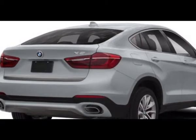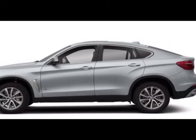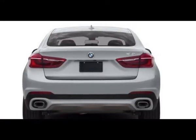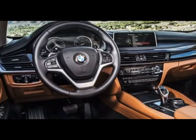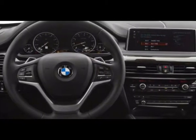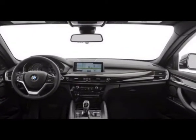The 2017 BMW X6 comes in four variants. The X6 sDrive35i at $61,400 accompanies the six-cylinder motor and rear-wheel drive. Standard highlights incorporate leather upholstery, heated front seats with driver's memory, wood interior trim, a power liftgate, front and rear parking sensors, navigation with a 10-inch screen, and 19-inch wheels. The X6 xDrive35i at $63,700 is comparable but with all-wheel drive.